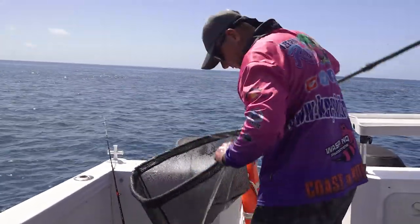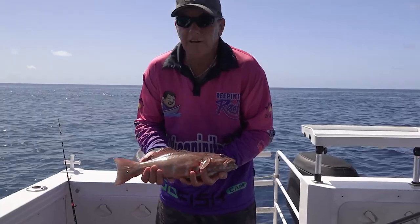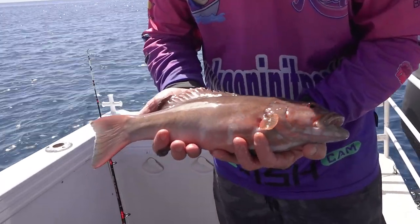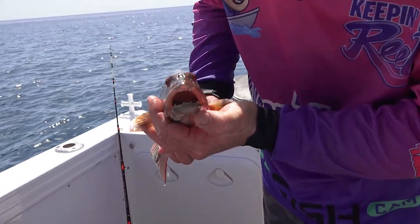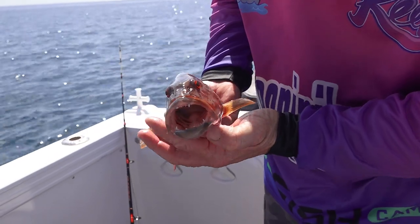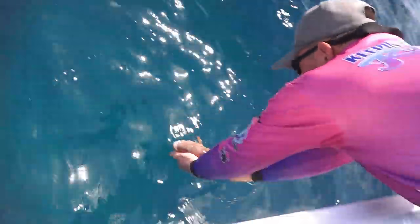I've got the hooks out of him. We'll have a bit of a look at him. They're common for this part of the area. He'd be legal — legal's 38 centimetres. He's a really nice trout, so he'd be a keeper, but we're going to let him go and let him get a lot bigger and fight for another day. Have a go at the fangs on him — look at that big mouth. These are predatory fish, you can see those teeth. This guy's about a kilo fish. Beautiful eating, really nice eating, highly sought after especially in the overseas market. But we're going to let this guy go. Let him live for another day. And there he goes.